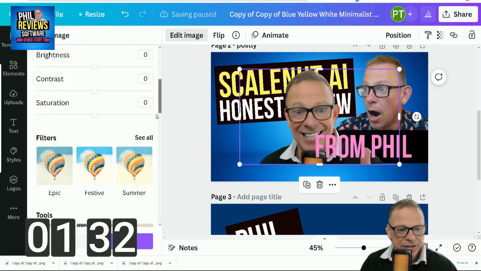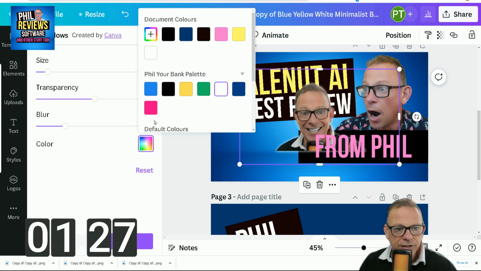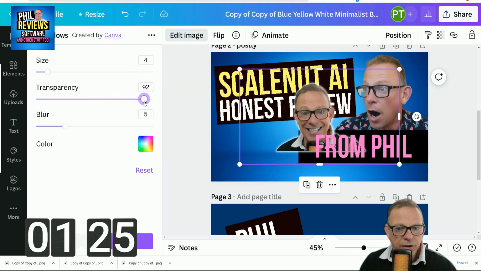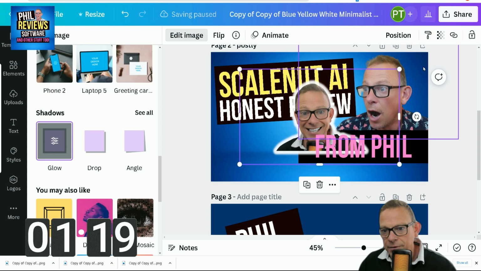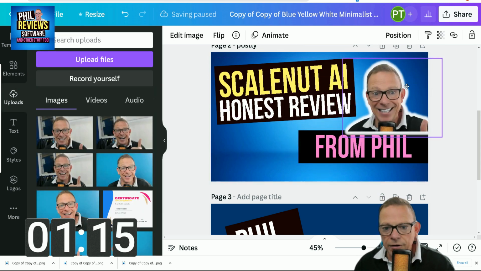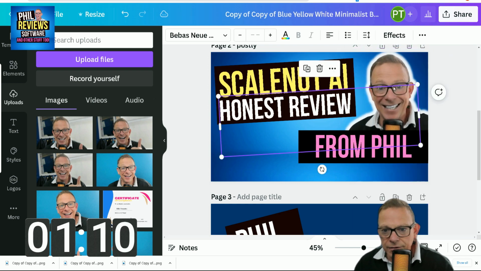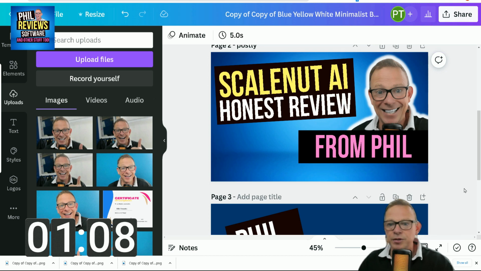And then the last thing I'm going to do to it is give it a glow. So we want it to be white, and we want the transparency up and the blur down and the white. I know it's one of them, I know. And we delete the old one, delete, and we move the new one over here, and we want to send it to back and make it as big as it can be. So there you go. And it's probably a bit too much, but hey.